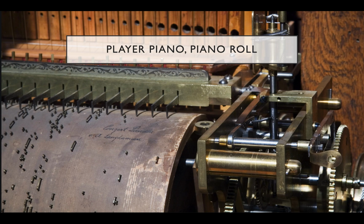All right, so we also have the piano roll. The player piano is a piano that requires no human being to do anything other than load the roll in there and press go. So this is one style that actually has raised indentations, so metal that's shot through this thick paper, and it circulates around. So these gears turn this roll around, and then as the metal comes in contact with these pins, it forces them to raise up, which then will trigger the sound to come out of the piano. So here's an entire composition, a song with longer notes or just shorter notes. It's probably a half note or a whole note, and here you've got like a 16th, for example, for those of you who read musical notation.